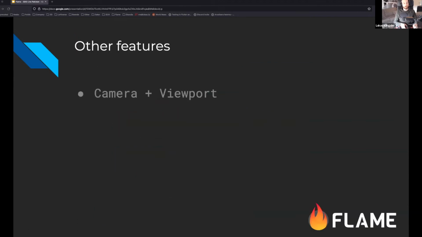And for other features, we have a camera and a viewport, so you can move around where you're looking in the world. Maybe your game would be a lot simpler if you had a big screen, so then you can restrict it with a viewport, so everyone has the same aspect ratio that they're looking at, or even the same resolution. There are a lot of different types of viewports that you can choose from. And in the future, there will maybe be a circular viewport, so you only see a circle in the world and things like that.